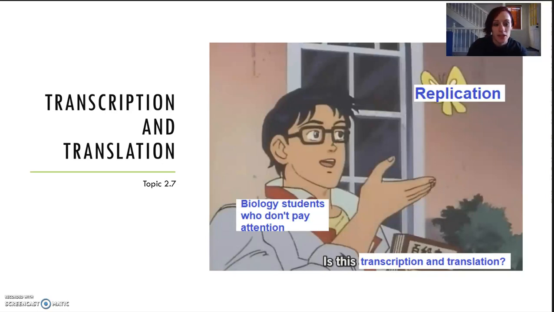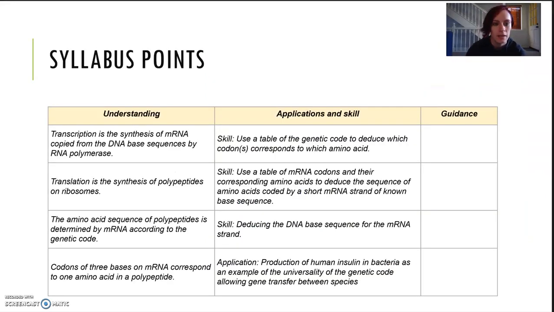Right, in this lesson we're learning about transcription and translation, which is part of our unit with replication, but it is very, very different, so please don't confuse them. Here are our syllabus dot points. Again, it is only half of topic 2.7 and the rest are on our replication from last lesson.